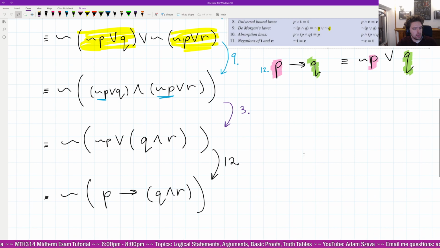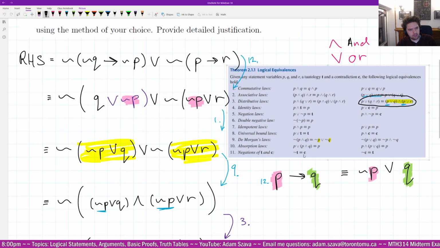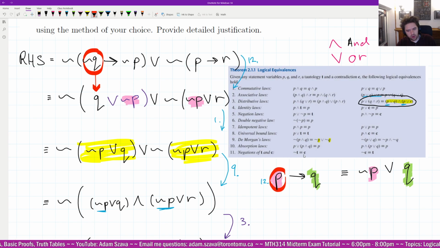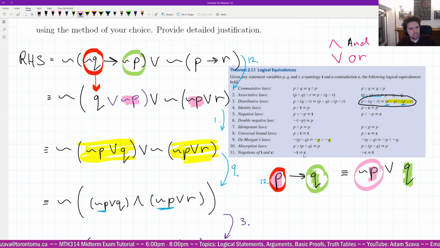I'm confused why when we apply 12, you got rid of the not in the front of not Q. I got rid of the not from here to here, right? That's probably what you're saying. So notice here, we have this quantity is like this quantity, and this quantity is like this quantity. On the other side, once you've done the transformation, it gets inverted. What's the inverse of not Q? The inverse of not Q is Q. But this stays the same.